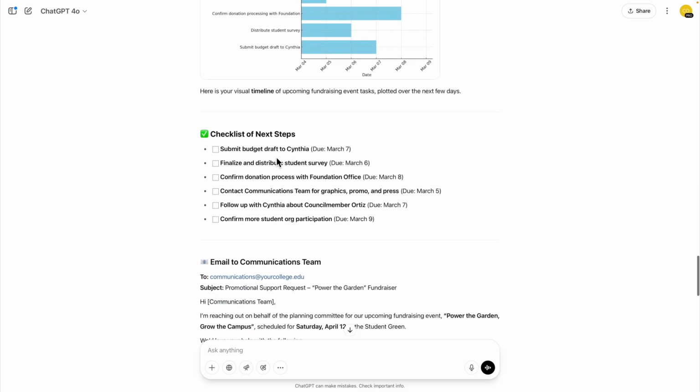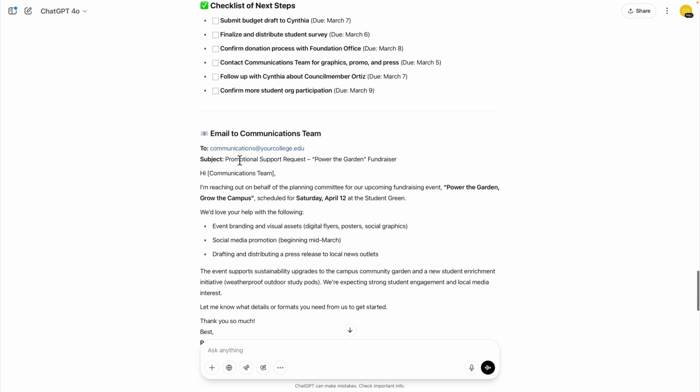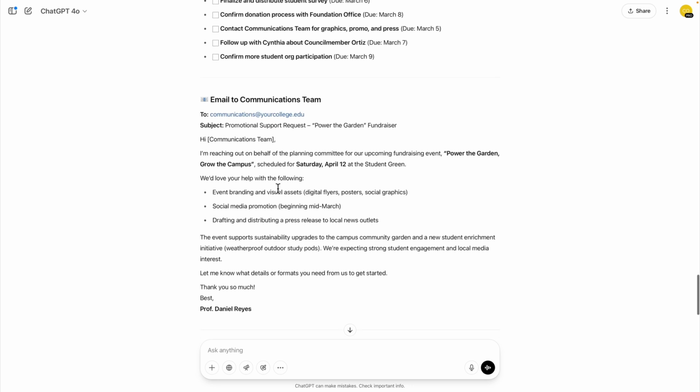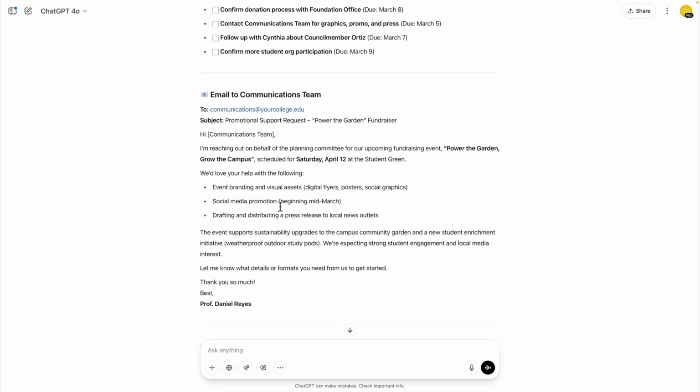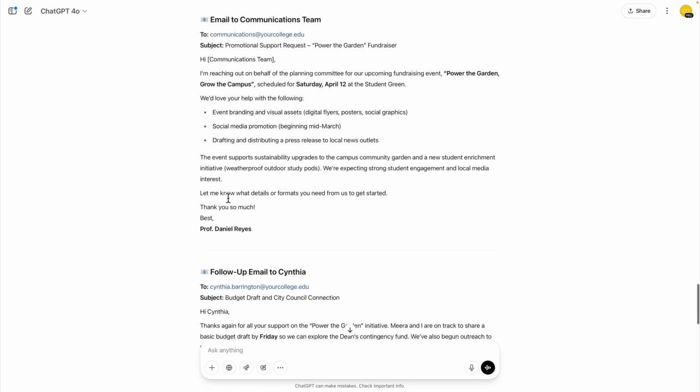We also have a visual checklist. So maybe if I just wanted to print this out or just keep this nearby, I can slowly check these things off based on their due dates and what I've actually completed. Here's our email to the communications team. Again, this is all a demo, so it's just at yourcollege.edu, but this is a pretty good looking email to start. It's relevant, it includes the dates that are mentioned in our event, and everything else that was really in our email summary has been included here if it's relevant to the communications team.